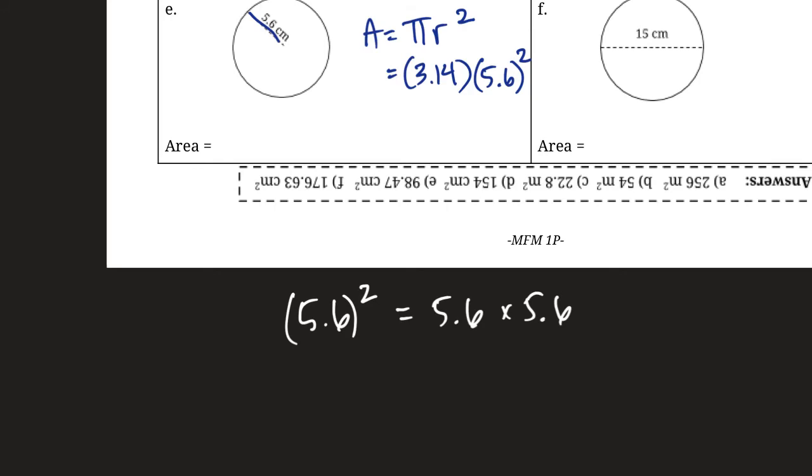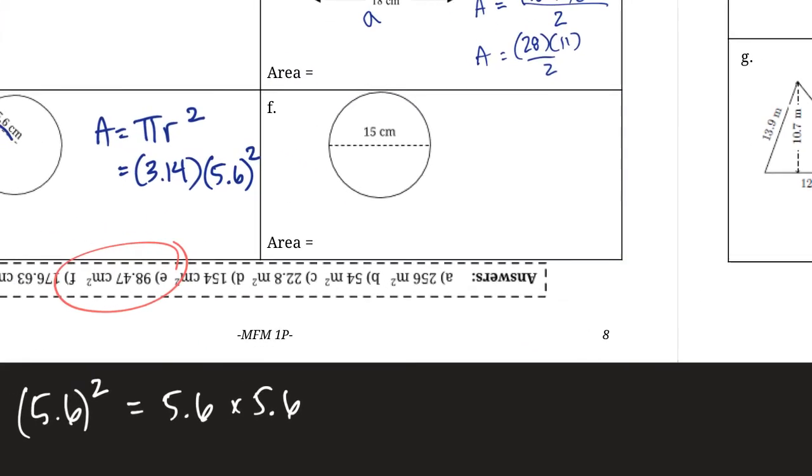If you have a scientific calculator, you should just be able to plug in the whole thing and get the correct answer. And you notice the correct answer is down here, so make sure it lines up with that answer at the bottom. And lastly, F. This question is similar to the previous one. We know it's a circle, so we know the area of a circle is pi r squared, right? So we could try 3.14 times 15 squared. Is that going to give us the right answer?